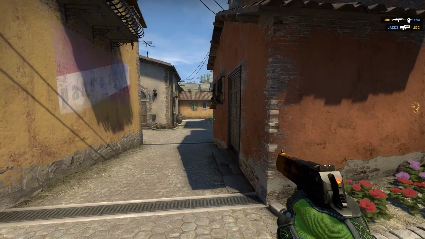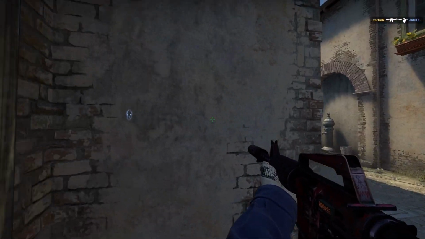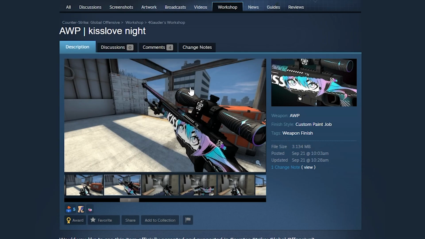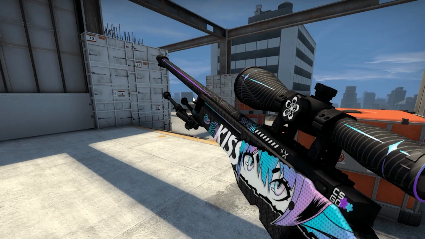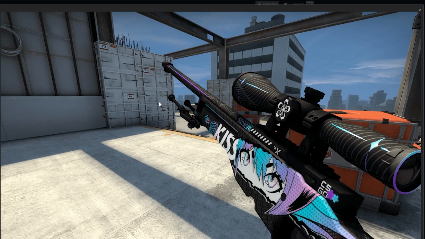Now, our next one up is handpicked for myself, for you anime weebs, okay? I'm kidding. I've watched a few anime shows here and there, but it's called the Kiss Love Night. I think it's pretty unique. It's pretty cool. We haven't really received anything like this in CS. I think we've received the Oni Taji, I'm pretty sure, in the Hydra case, which is pretty cool, but it's just so expensive. And this kind of reminds me a little bit of the Neo-Noir while pulling its own thing into it. And that's where I think this really stands out.